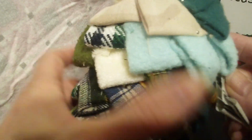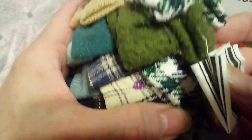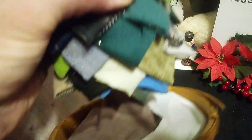Any kind of pins will do. Whether they're this style, or I have one here someplace right down here, this style, it does not matter. I usually take the ones that have dull points on them. And then you pin it like this and stick it in and then stick the next one over it.